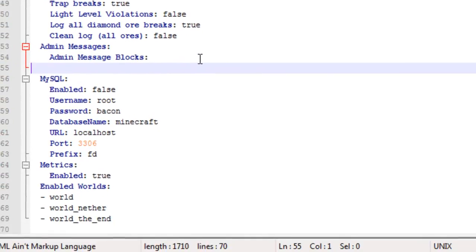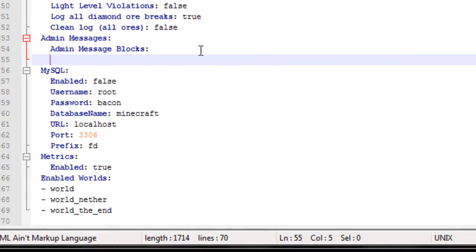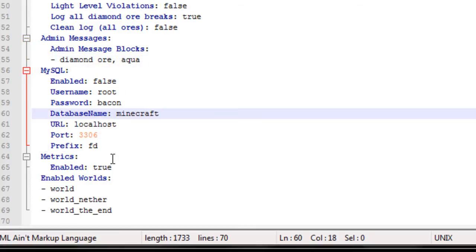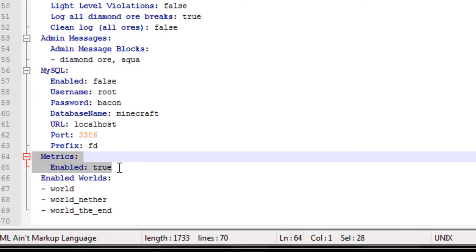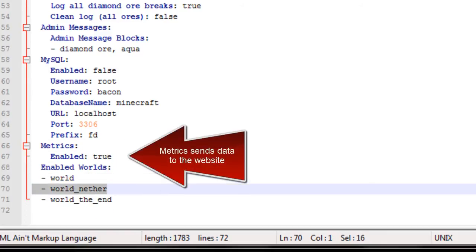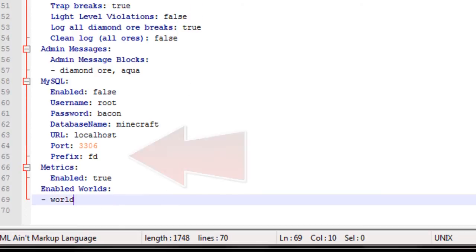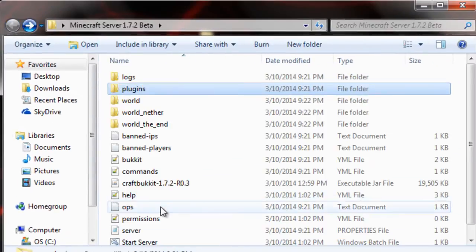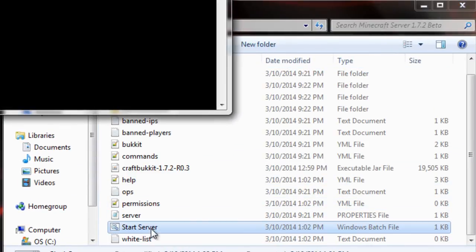I think I know how to do it just in here. Let's go ahead, four spaces, space, diamond ore, change it to aqua. Alright, MySQL, I'm going to ignore that. Metrics, if you do not want. The enable worlds is world, world nether, world in. Really don't need the last two. So now we're going to go ahead and save that, close out, go back, start up our server.